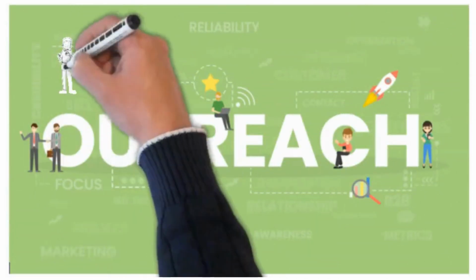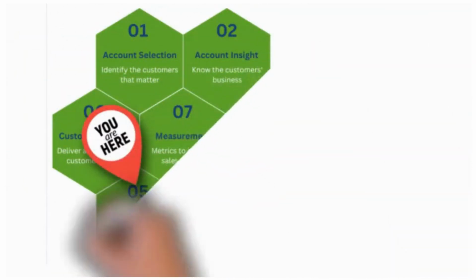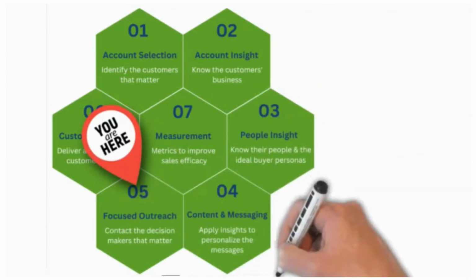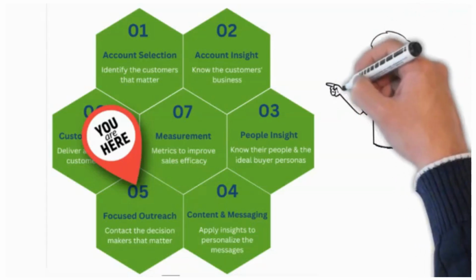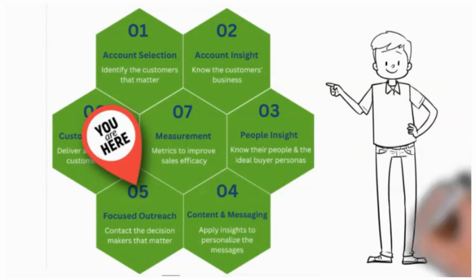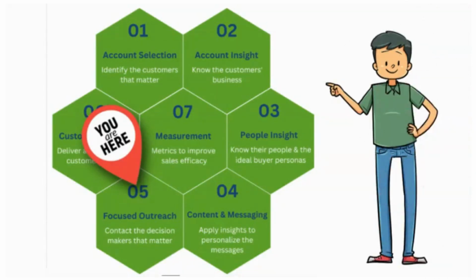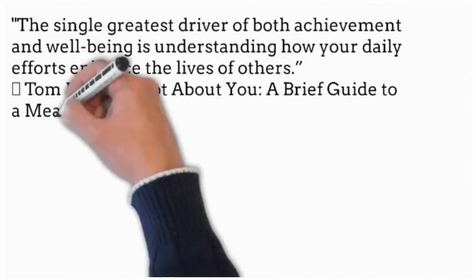Welcome to step 5 in sales prospecting, outreach. We've completed account selection, step 1, account insight, step 2, people insight, learning about the people at the partners, step 3, and content plan and messaging, step 4. Now it's time to focus on step 5, the prospect outreach, delivering our message to them.